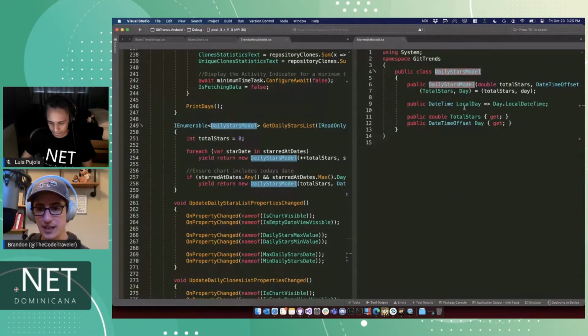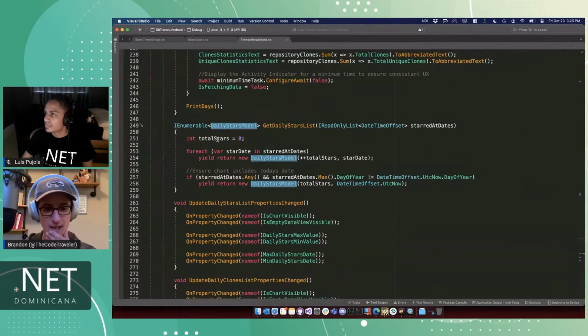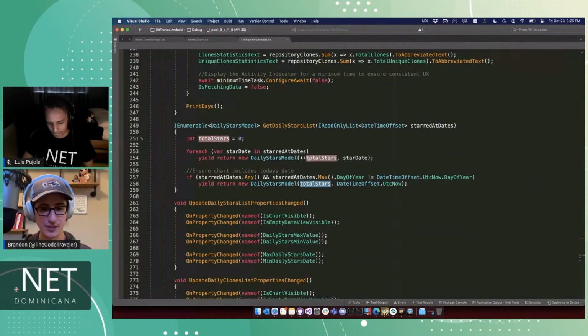So it's just that same timestamp, but also the total number of stars on that day. And the logic's pretty straightforward. All we're doing is we start with 0 stars, and then just iterating through the list, for every date, I do a plus total stars. And so now I know you had 1 star on the first date and 2 stars on the second date.